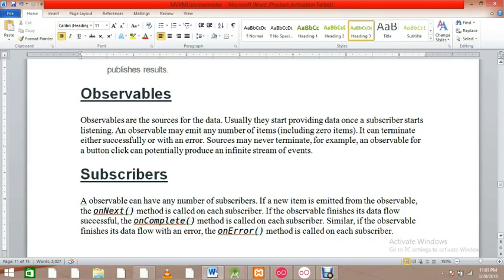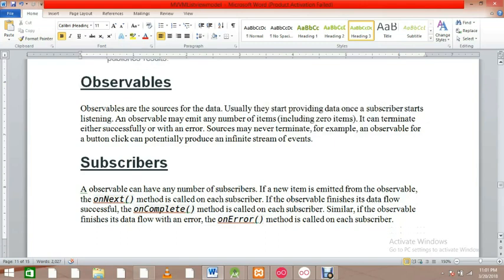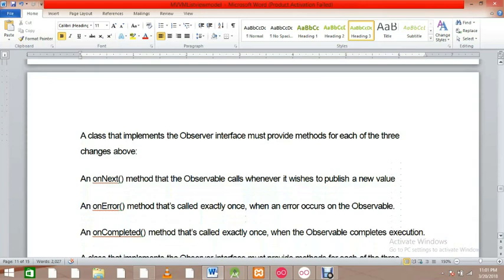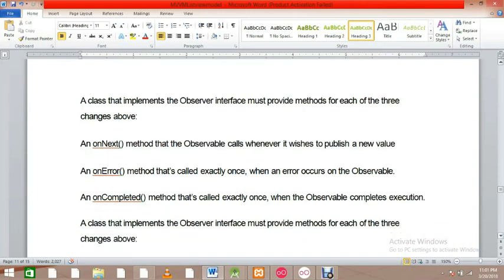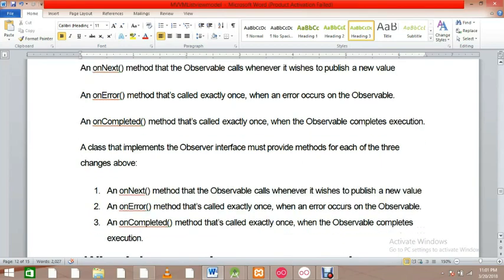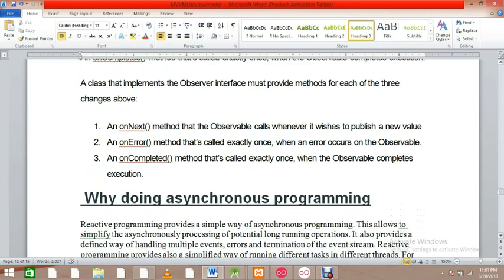So we need these three methods for subscribers, and how we can use them, I will show to you in Android Studio. So you have to learn these three methods: the observable calls them whenever it wishes to publish a new value, when an error occurs, and when the task is completed. So we have to work with these three methods in programming.